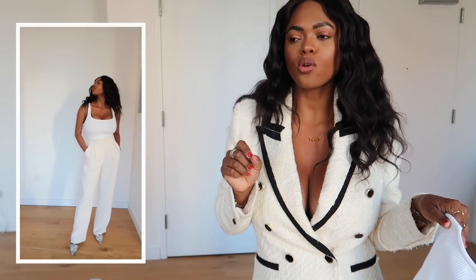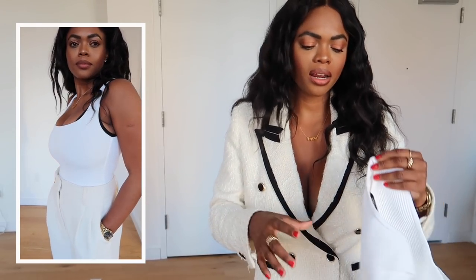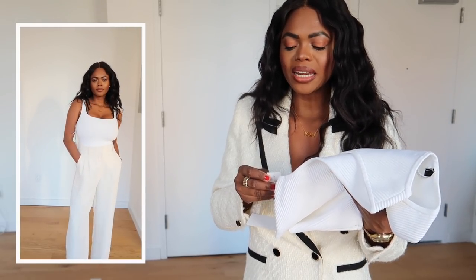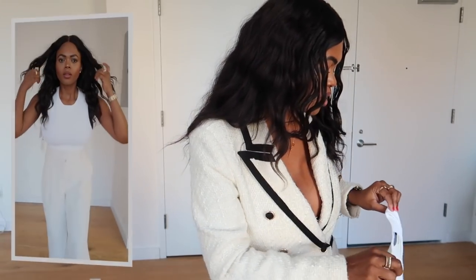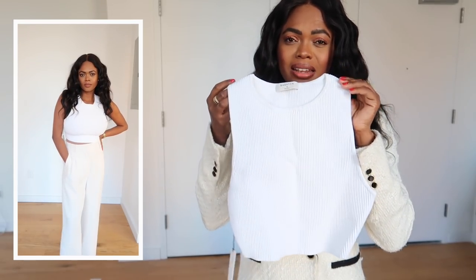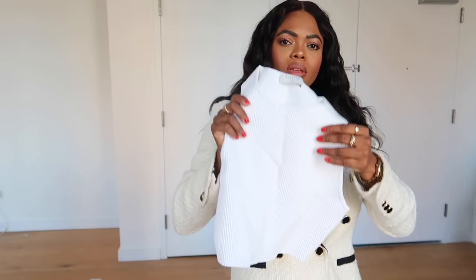She brought me the top and I was like, yes — so I ended up buying the pant and the top at the same time. This is also from the Babaton line. It's called the Sculpt Knit Racer and it is absolutely stunning. I got it in white — I did try the cream but the white goes really well with the pant. Pop a blazer over this and you are looking like a million-dollar babe. I got a size medium and it fits really nicely to the body.